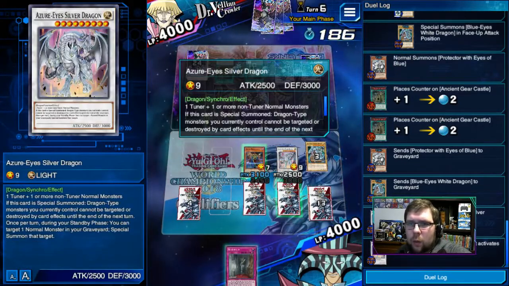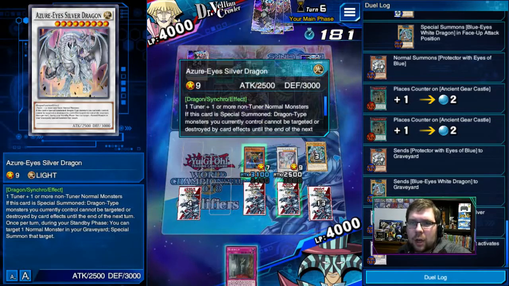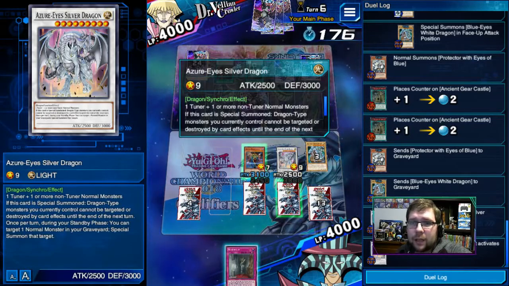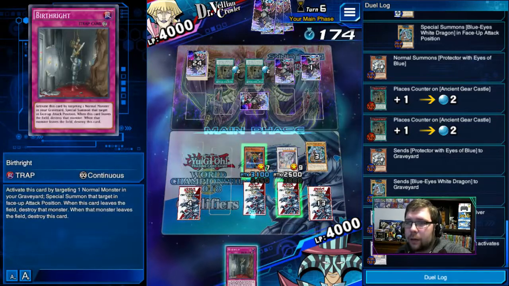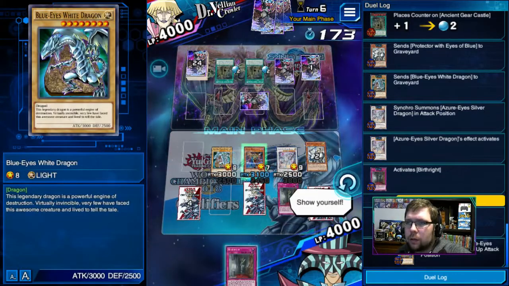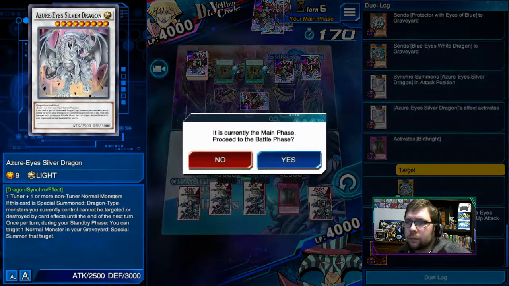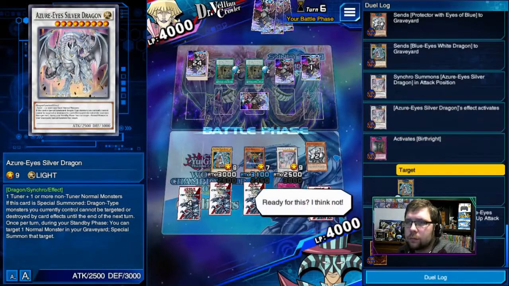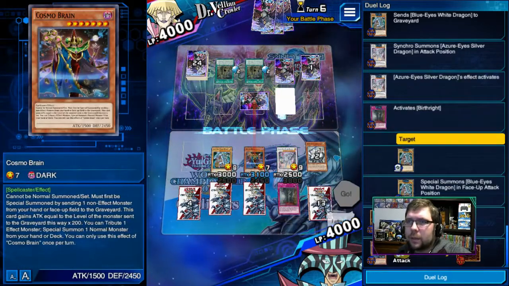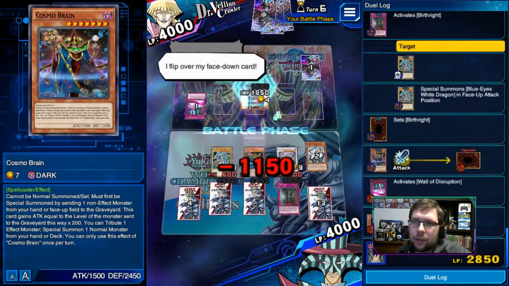Okay, so when this card is special summoned, dragon type monsters you control cannot be targeted or destroyed by card effects till the end of your next turn. During each standby phase. Okay, so we just pop up Earth right here, and we go in for game. We attack with this first, though we lose some attack points if he has something that can target a non-dragon. Okay.